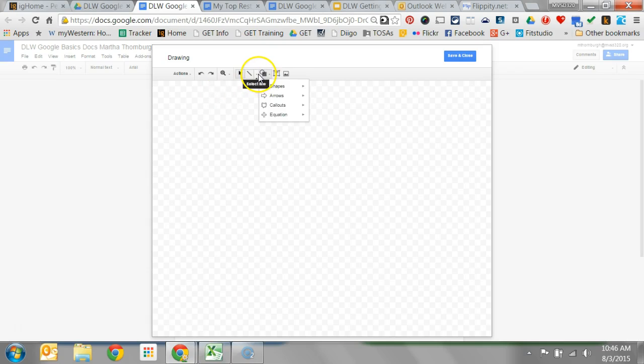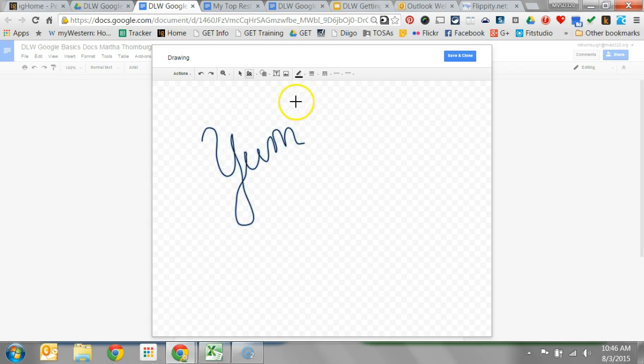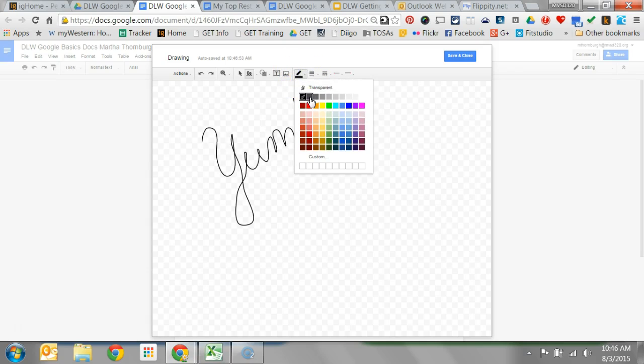So just a silly thing we're going to do here is under the line tools, the scribble. I want you to write something about your restaurant that you chose. Now I'm doing this with my finger on a trackpad, so it's not perfect, but then I could change the line thickness, the color.